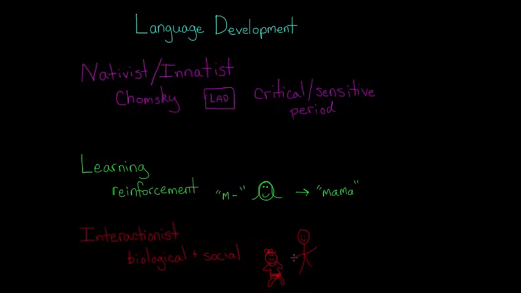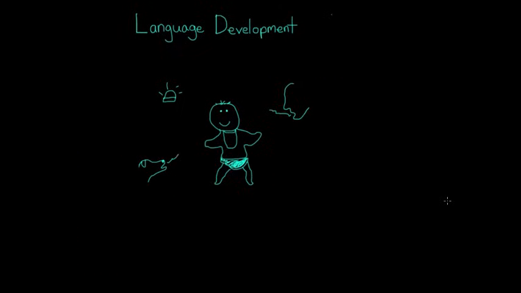And the main theorist associated with this school of thought is Vygotsky. He was a big proponent of the importance of social interaction in the development of children. All three of these theories have made big contributions to our understanding of how children develop language. So the next time you look at a baby, be impressed. They're actually working really hard.